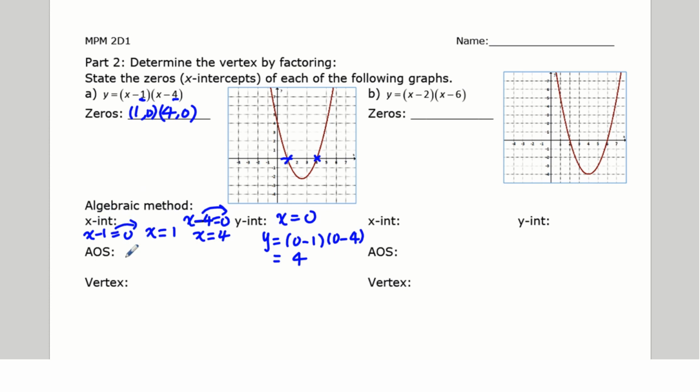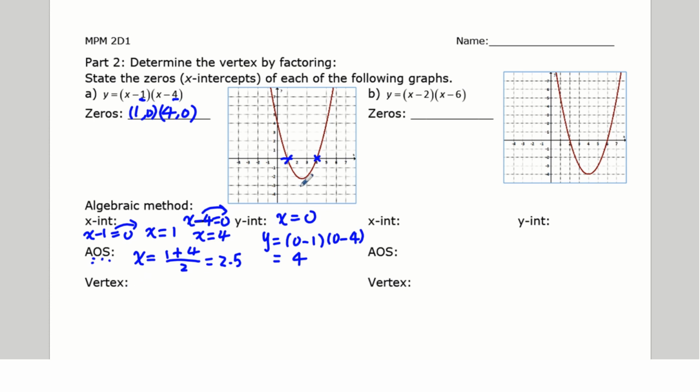And now we are going to see from algebraic method, how to find the axis of symmetry. The axis of symmetry is at middle of these two x-intercepts, so it will be midpoint of 1 and 4. So it's 1 plus 4 divided by 2 give you 2.5. And this is x value. We want to find the vertex. On the vertex, the x coordinate will be same as the axis of symmetry. So this is the x value for the vertex.